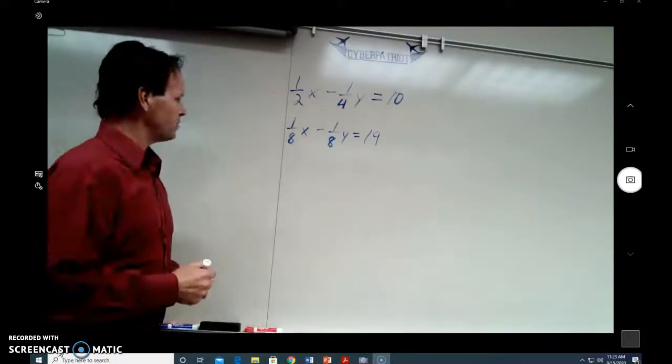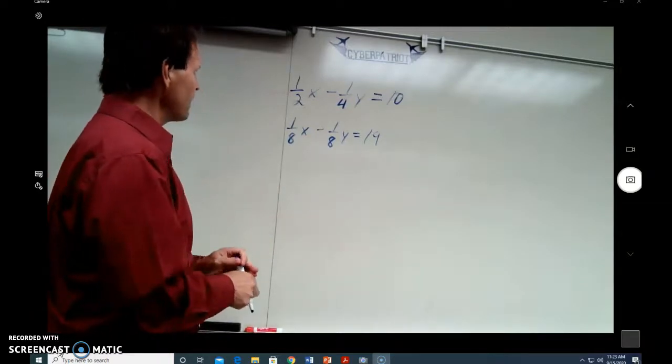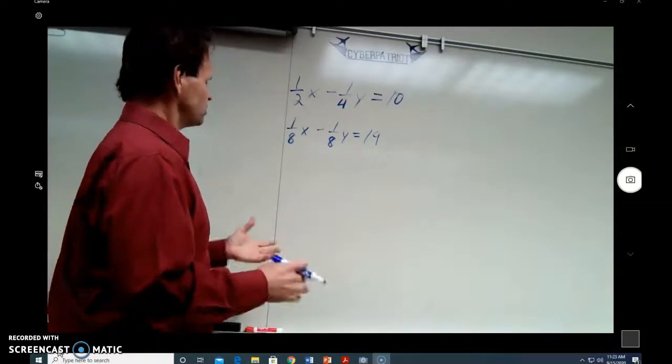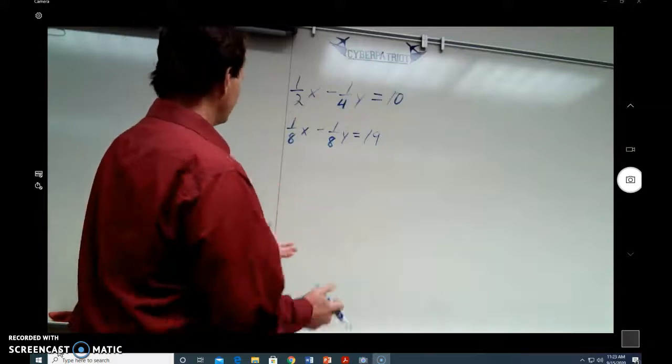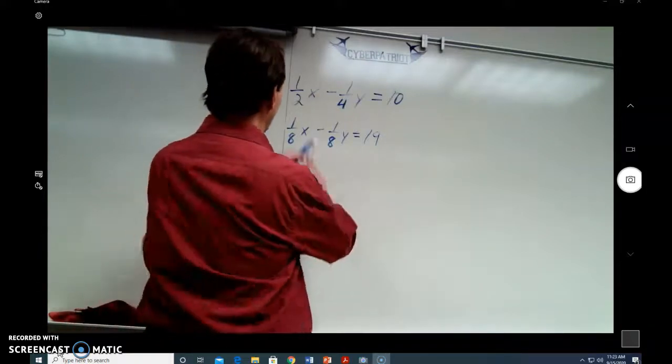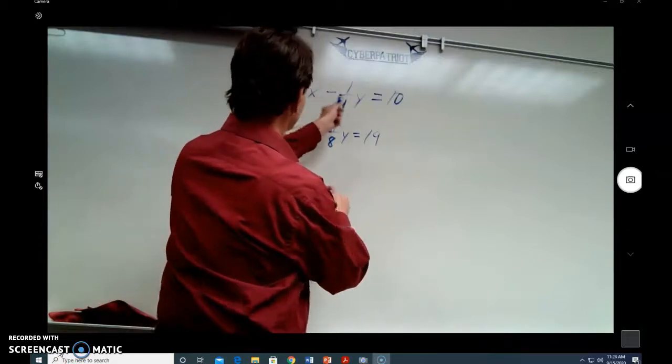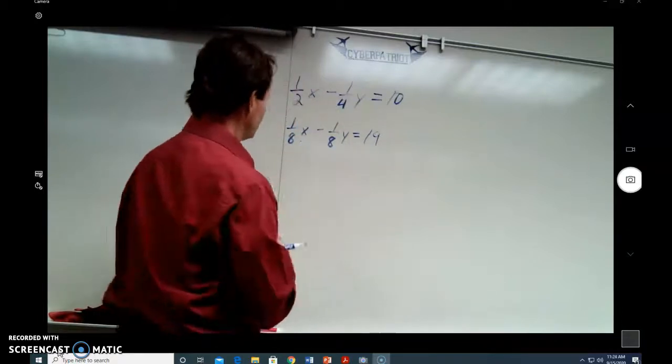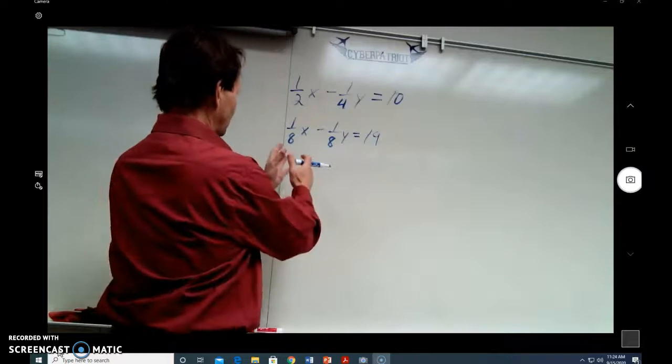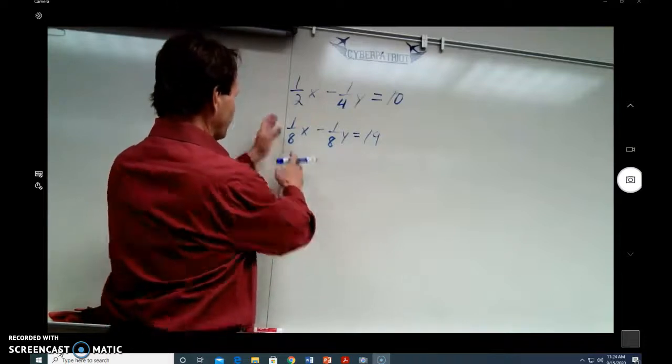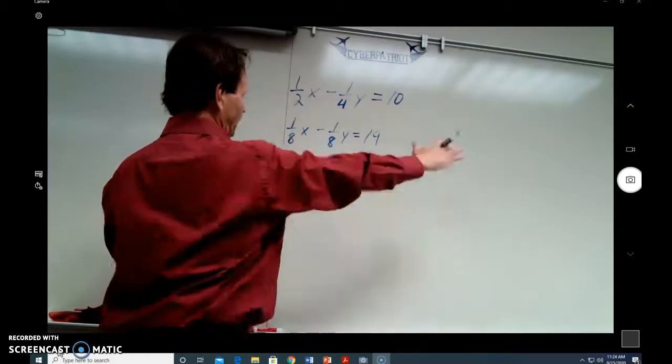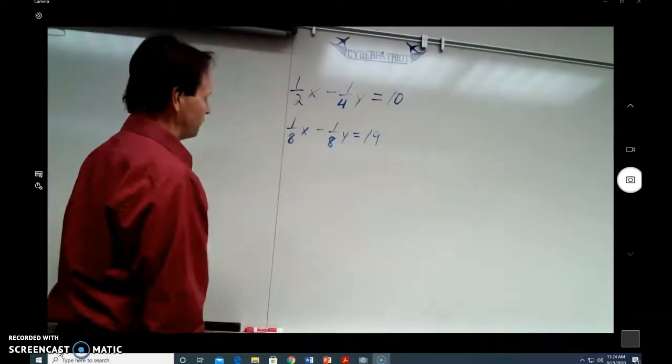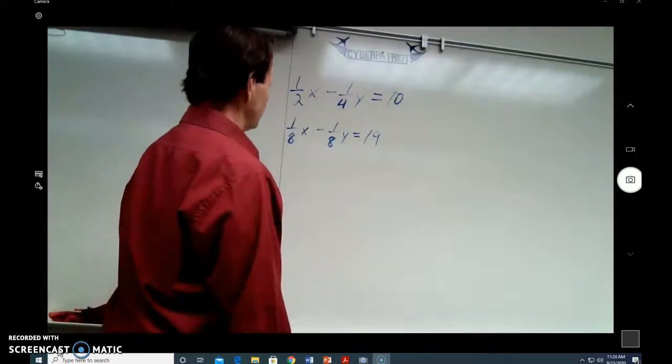So, with that in mind, is this substitution or elimination? To me, this is elimination because I don't see any easy way with any of these x's or y's to get the x all by itself without a fraction or a number in front of it on one side of the equal sign with everything else on the other side of the equal sign. I don't see an easy way to do this.